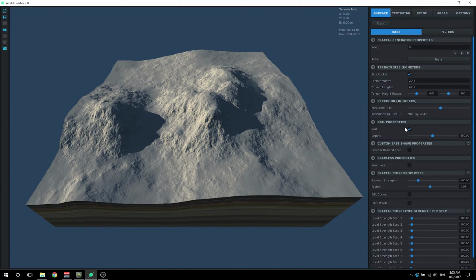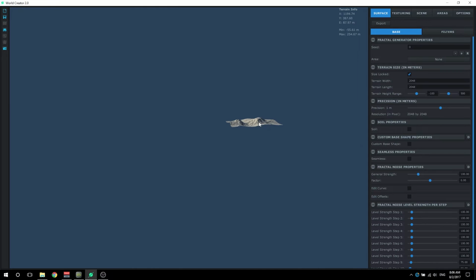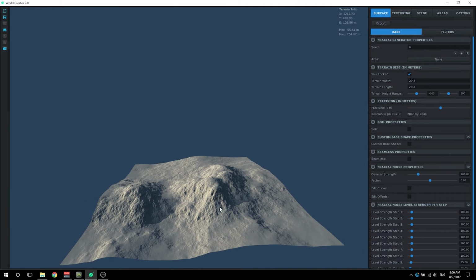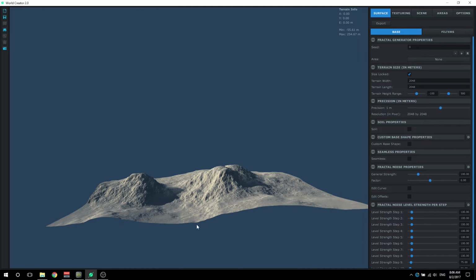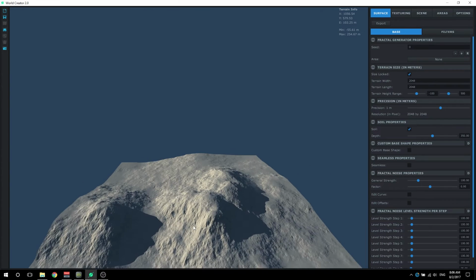This next category is the soil property. This is essentially just a visual representation for you as the creator. So see what happens when I turn off soil here. It just takes you straight back to the mesh. And let's zoom back in and zoom around the mesh a little bit. And you can see that it just looks like several lines of planes. And if we turn the soil back on, you can see that it gives you some depth.